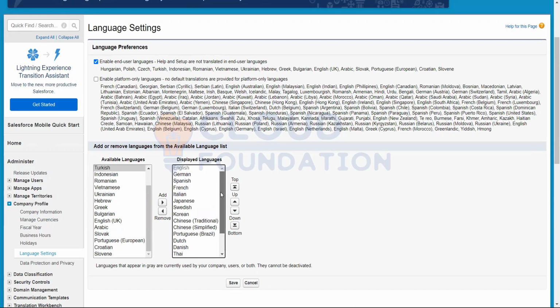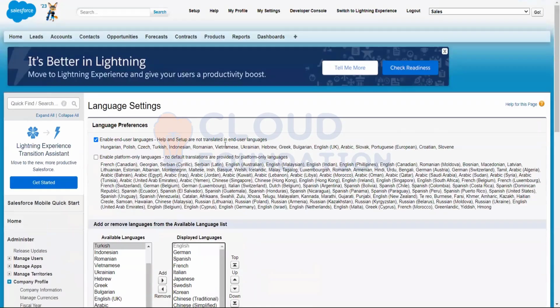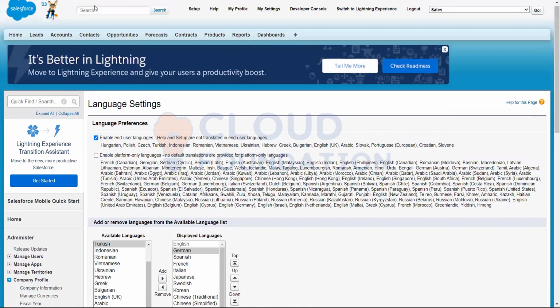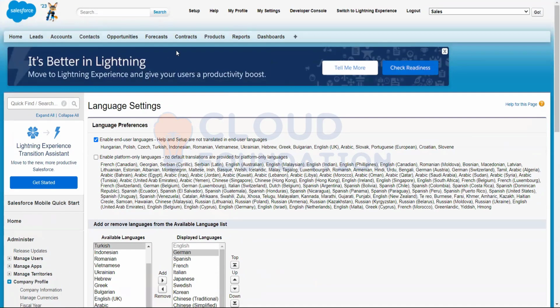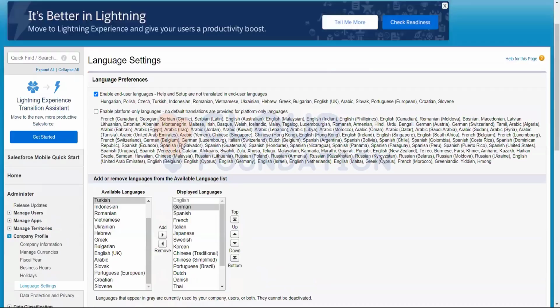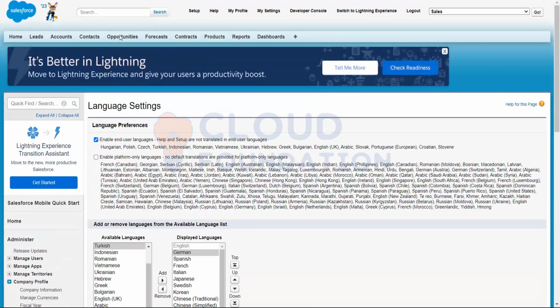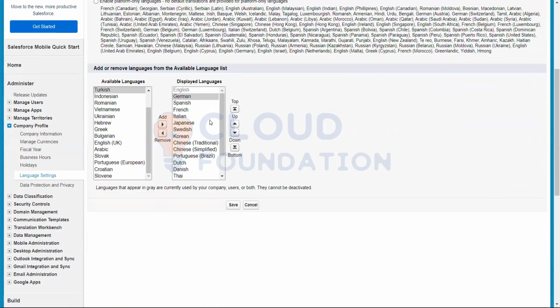If you select the language here, it automatically applies to the organization and to the application as well. Application and organization are both the same. When you select your language, the whole display changes accordingly, and the complete organization will be handled with this language only.